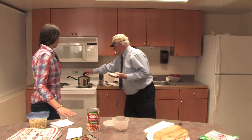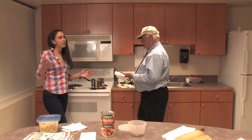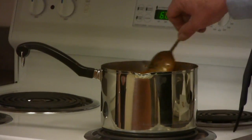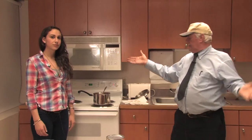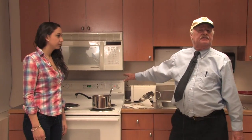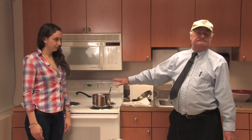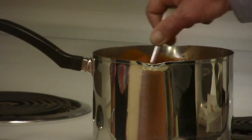Okay, I'm going to place these cut meatballs in the sauce that I've had on a little while. And now what kind of setting do you suggest putting the sauce on? Is it medium or low, or what do you find best? I bring it to a little boil and let it simmer, you know, 5 minutes or so. This has been on probably 15 minutes, but I have the stove on very, very, very low. You don't want to sear it. You don't want to boil it. Okay? So it's all mixed up here.